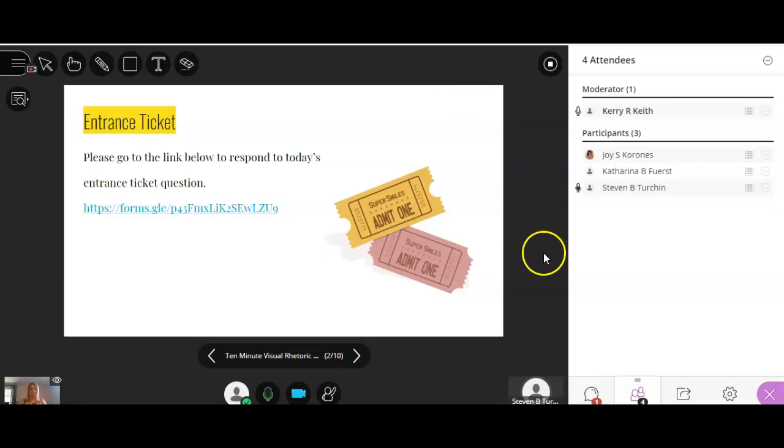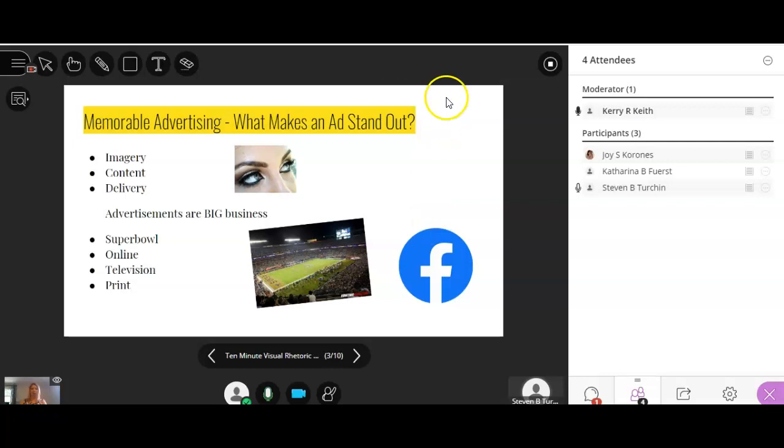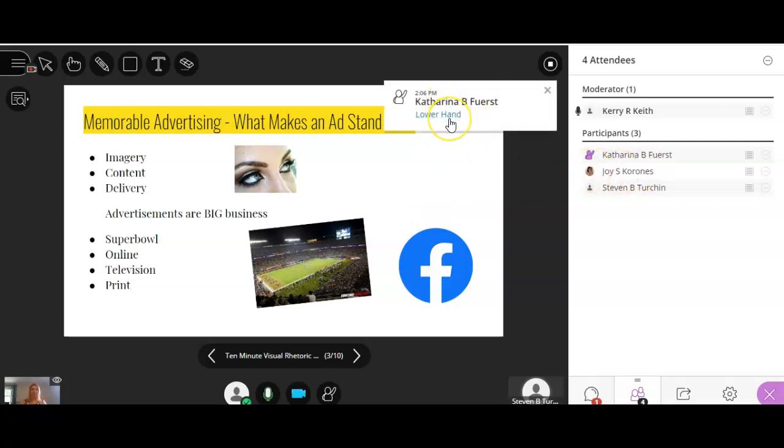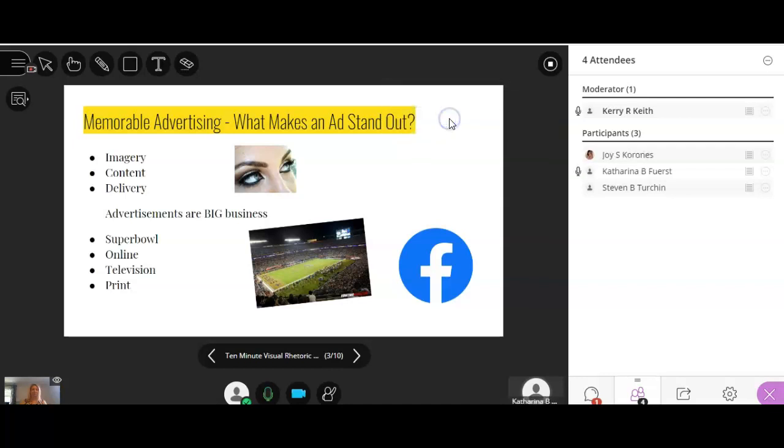Just do the hook, whether it be music or a slogan or something even visual. Perfect. And Katarina? If it's something funny, I always find it memorable.